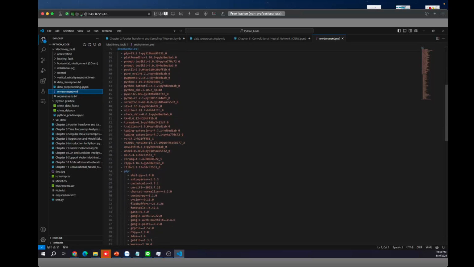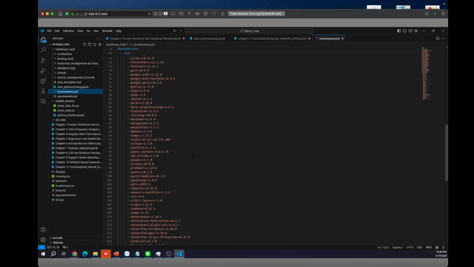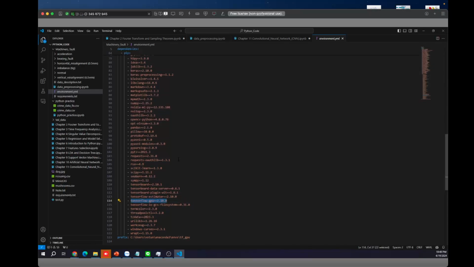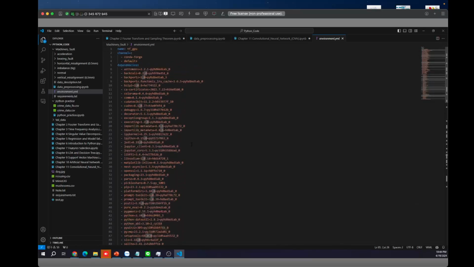But we are now using Conda, which has its own official way to install dependencies and packages, and that is via the YAML, YML file, called environment. If you take a closer look, you see TensorFlow GPU 2.10.0 in this file. What you do is just install this file, and you can have TensorFlow GPU on your computer.